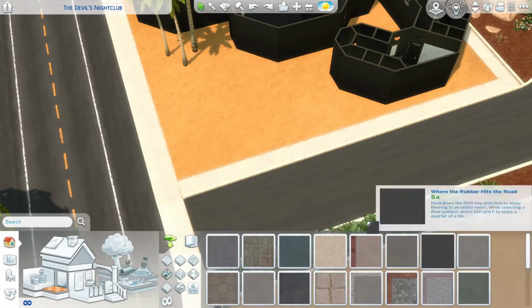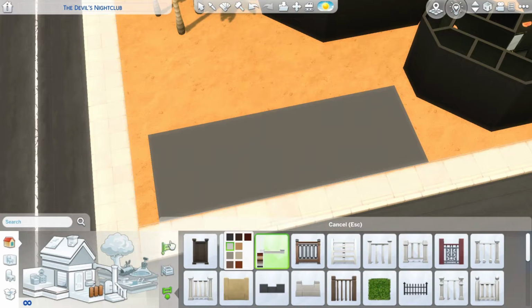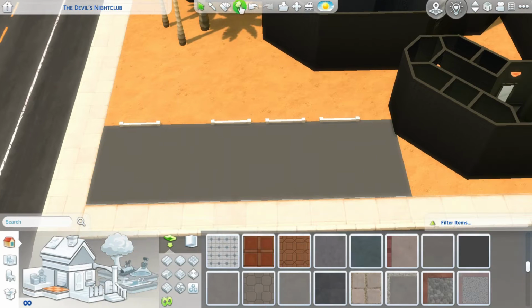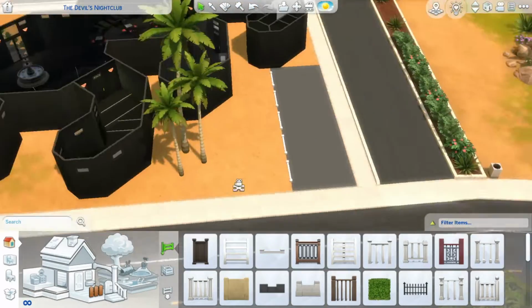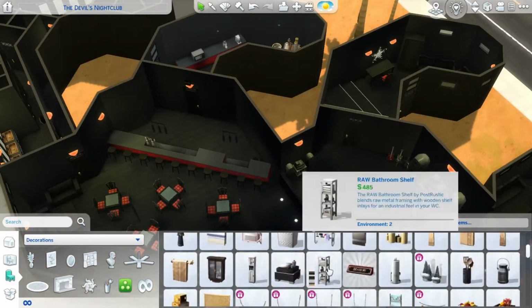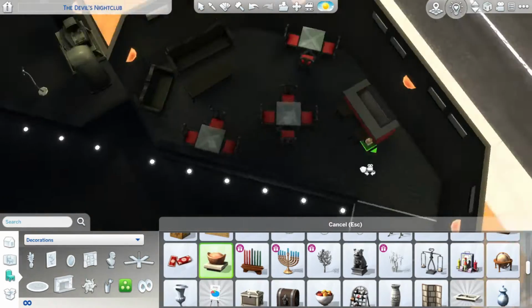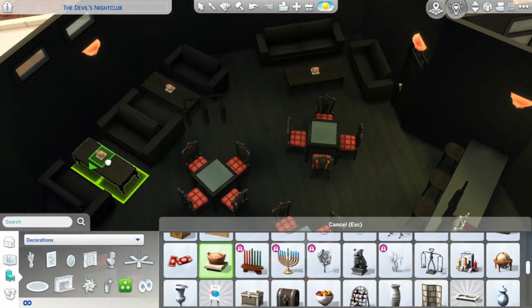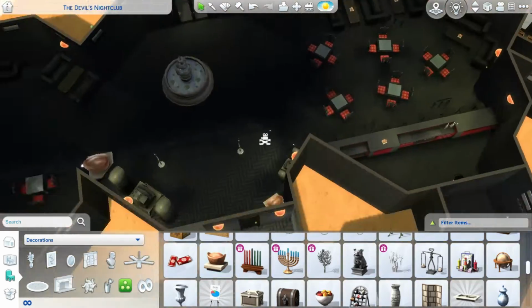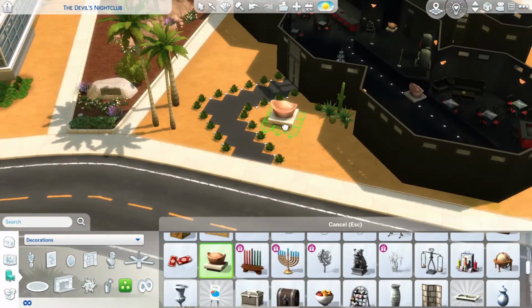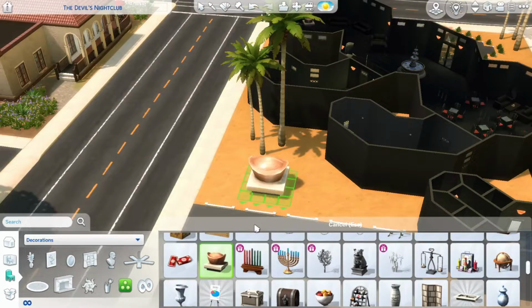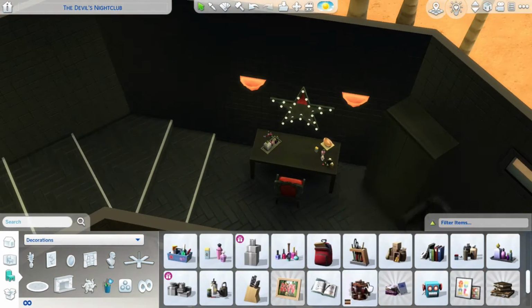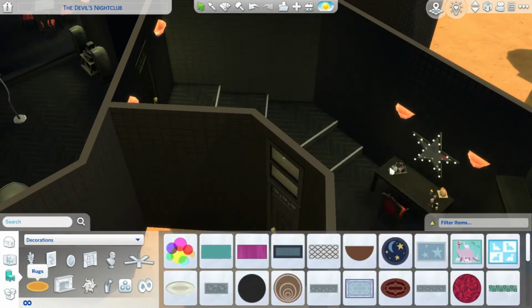And then I moved to the back, and because I had a little bit of space there, I thought, okay, I want to do something else there as well, and I decided on a parking lot, just so something is there, basically. Of course, it's not functional because we don't have functional cars in the Sims, but it's still something that is there. And then I also decided on that statue thing as the main theme of the club.